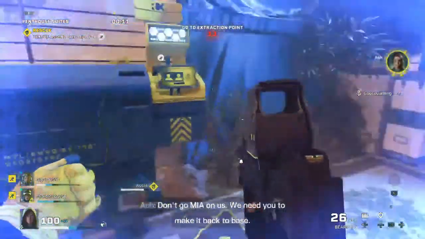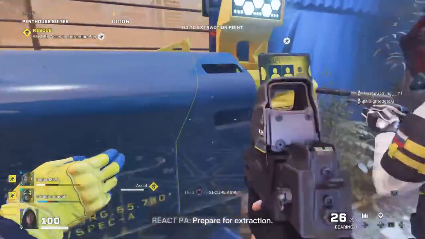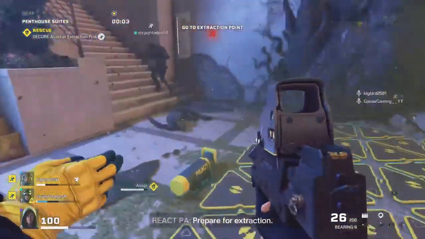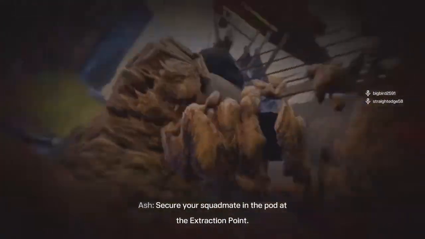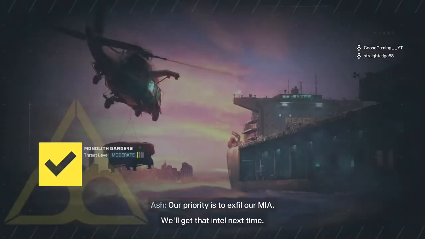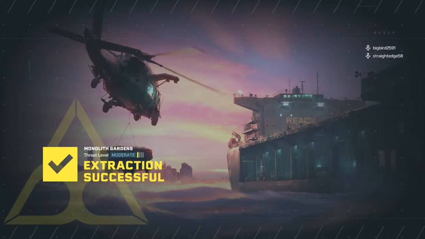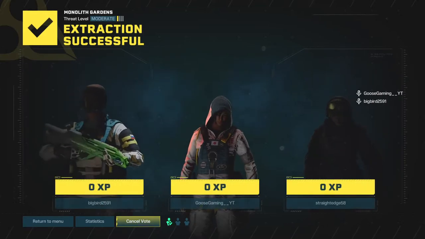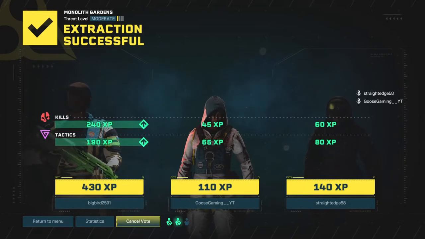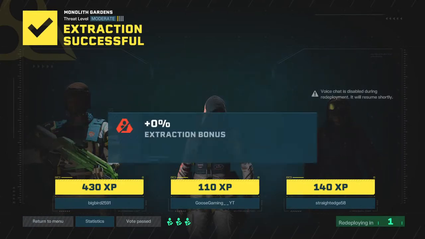Oh, cancel it! Cancel it! How do you cancel it? Get out of there, I guess. Hold on, everyone step out of the zone. Stand out of it. Oh, we all died! What? No, we didn't die, it's just... Wait, maybe we did. Darn it. That's cool. Okay. Look at that, 110 XP. What the fuck is going on?